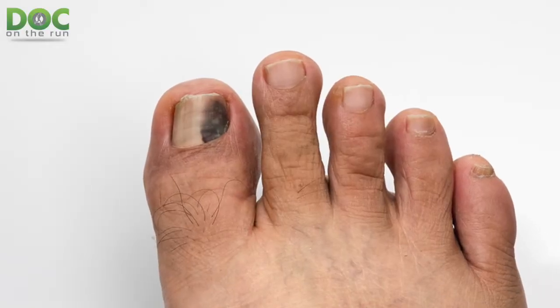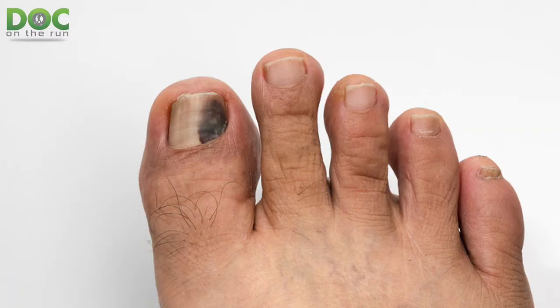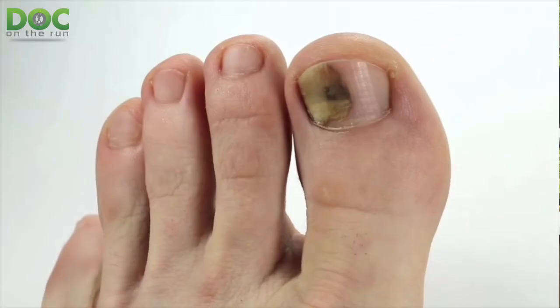What you're seeing when that happens is a bruise under the nail. You can hit it once with a hammer, or you can hit it 10,000 times by tapping the inside of your shoe while you're running, and the result is the same. You get microtrauma that causes leakage from the capillaries under the nail, in the nail bed. What you're getting effectively starts as a blister under the toenail itself, and then fluid collects there. If you have bleeding into that area — because you have some separation of the tissue and damage to the little capillaries — it starts to become discolored. It bleeds into the fluid underneath the nail plate and turns black, blue, or discolored in some way that looks like a bruise under the nail.